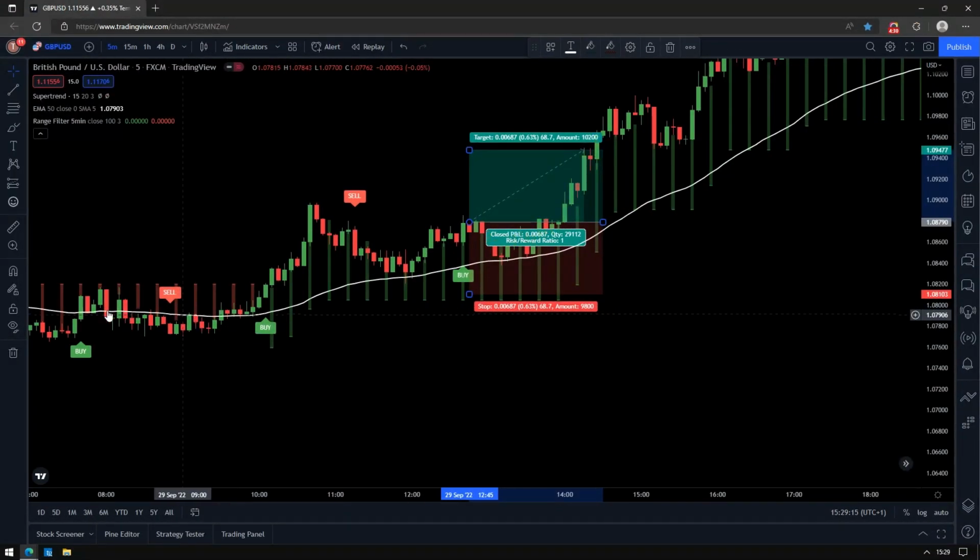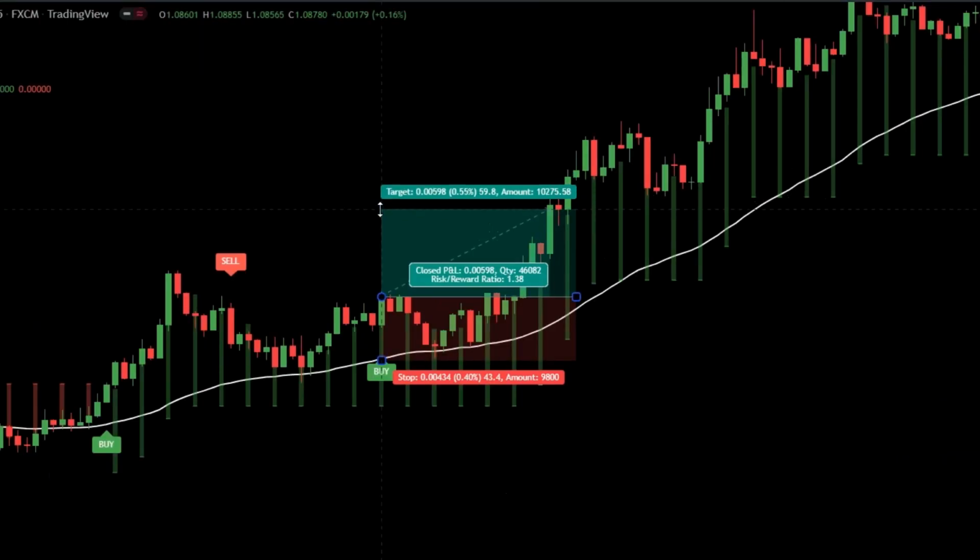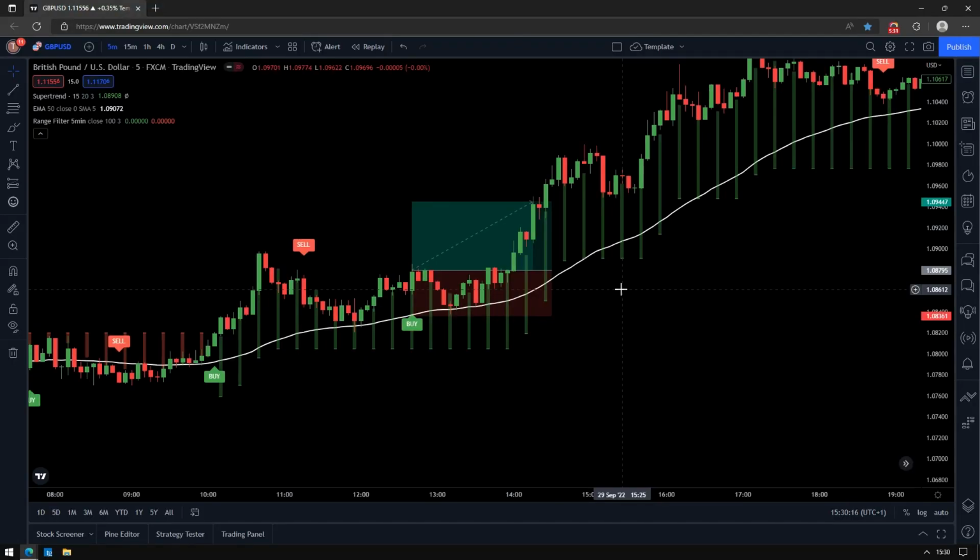For this method, we're using the 50 EMA as our stop loss line. So for the 50 EMA, we're going to be putting the stop loss at the point where the indicator paints. So for example, for this buy, even though we didn't enter on this candle, we entered on the following one. We're going to put the stop loss where the EMA is on that candle. And then we're targeting 1.5 times the risk. See that trade would have hit.